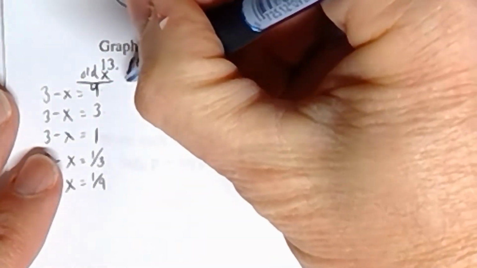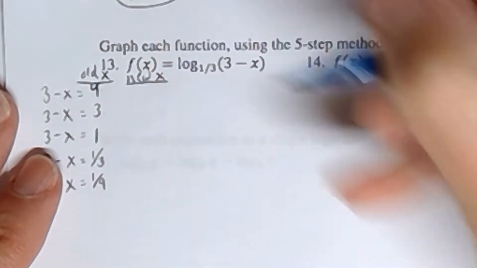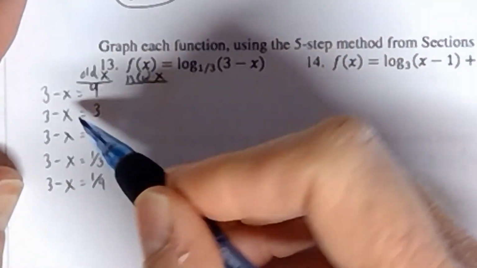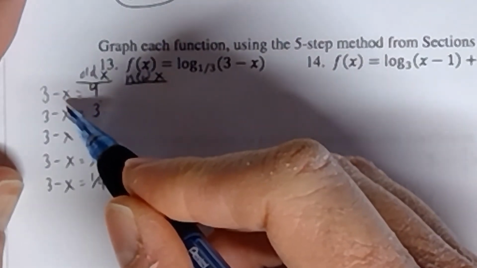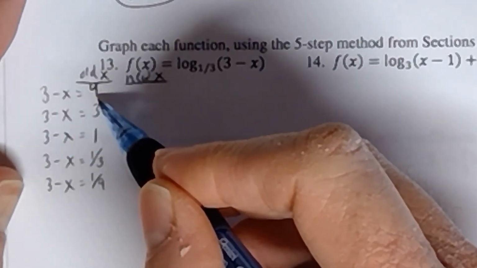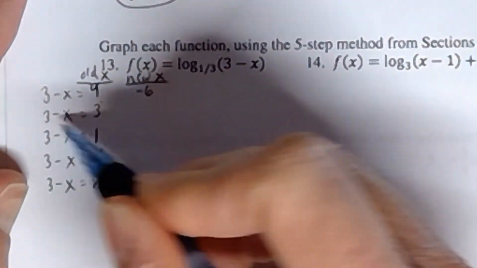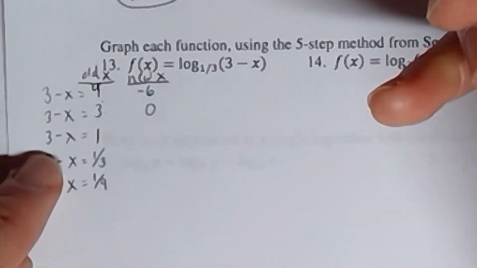What are the new x values then? Again, you just simply solve for x right here. That means that we need to move over the 3 and then divide by -1. So moving over the 3, we get 6. Divide out the -1, we get -6. Move over the 3, we get 0. Dividing out is still 0. Move over the 3, we get -2. Divide out and we get +2.